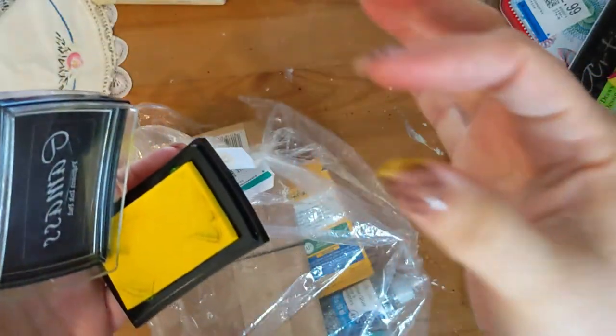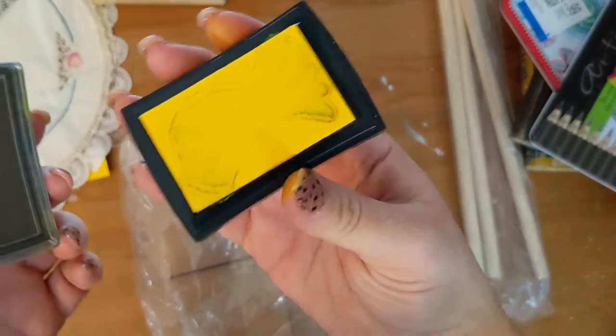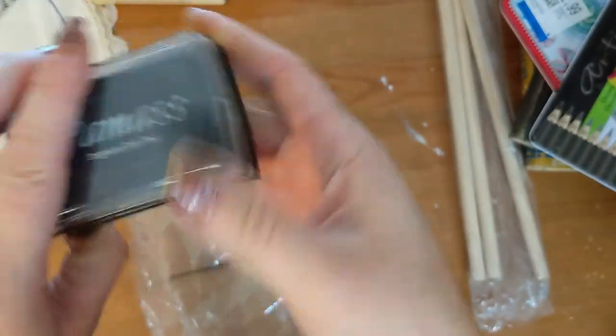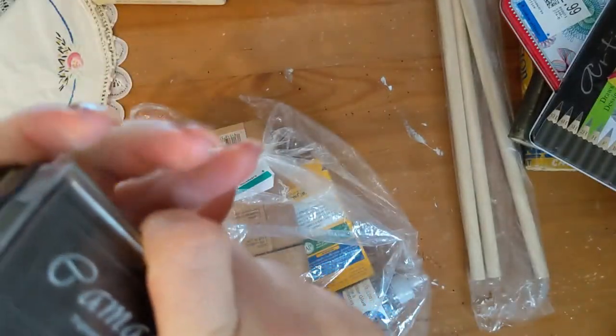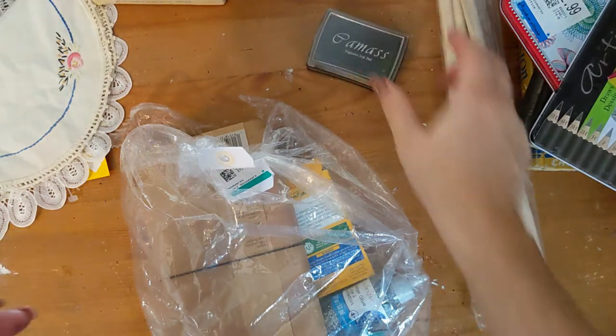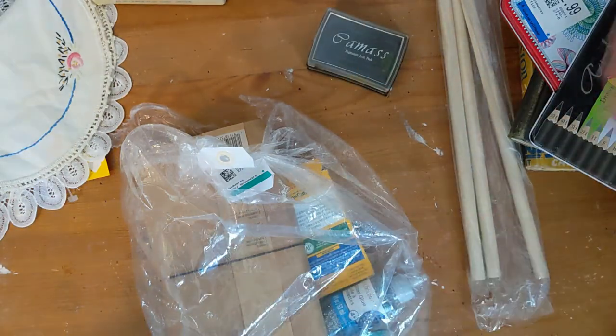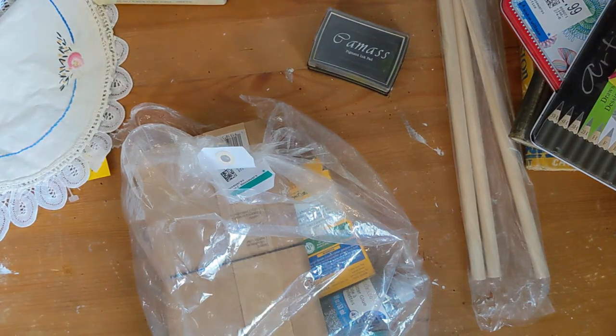And then there's going to be these pigment ink pads, and I wasn't sure if they were going to work or not, but getting it all over my finger, it just keeps on giving, because it's a pigment ink and it's highly saturated with color. So I get out a baby wipe and clean my fingers off, and then just start testing the inks.